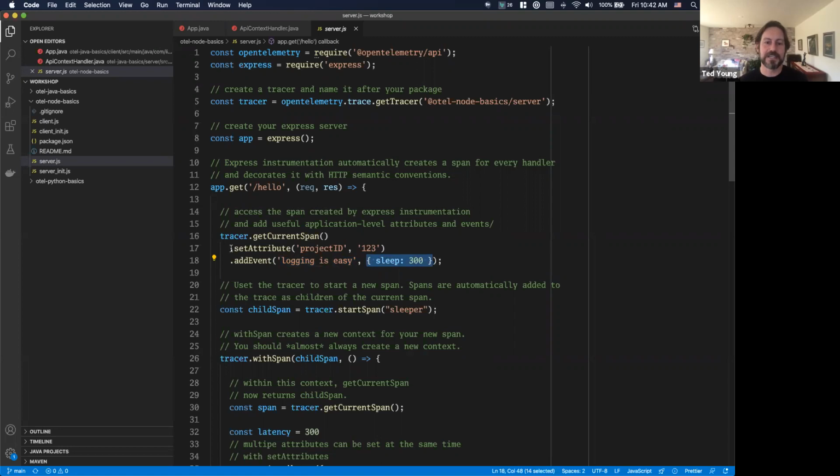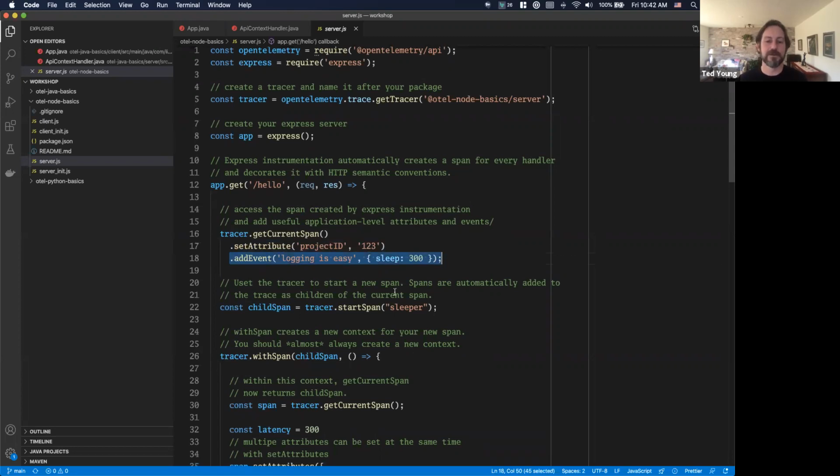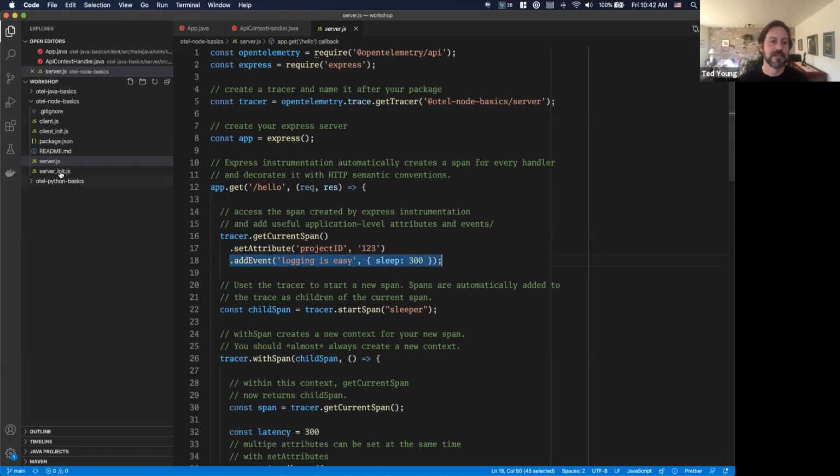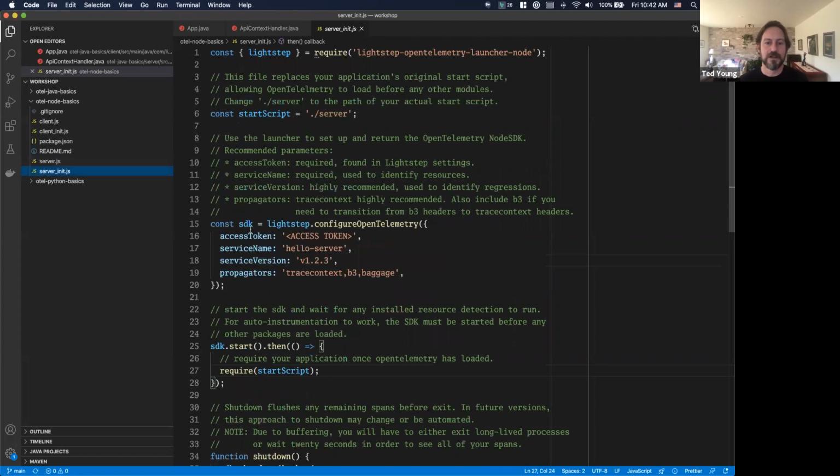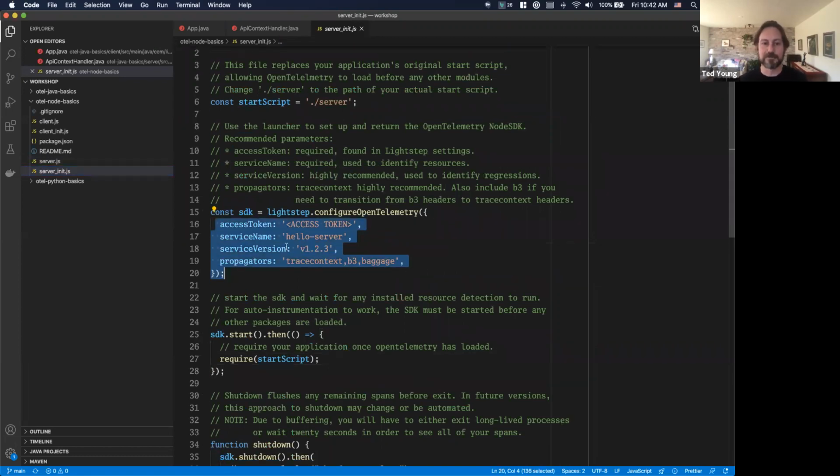So you can attach attributes to spans, you can attach attributes to events, and you can also attach attributes to your service itself. Service attributes are things like the service name. The version of the service is a very useful attribute because that allows you to see regressions.